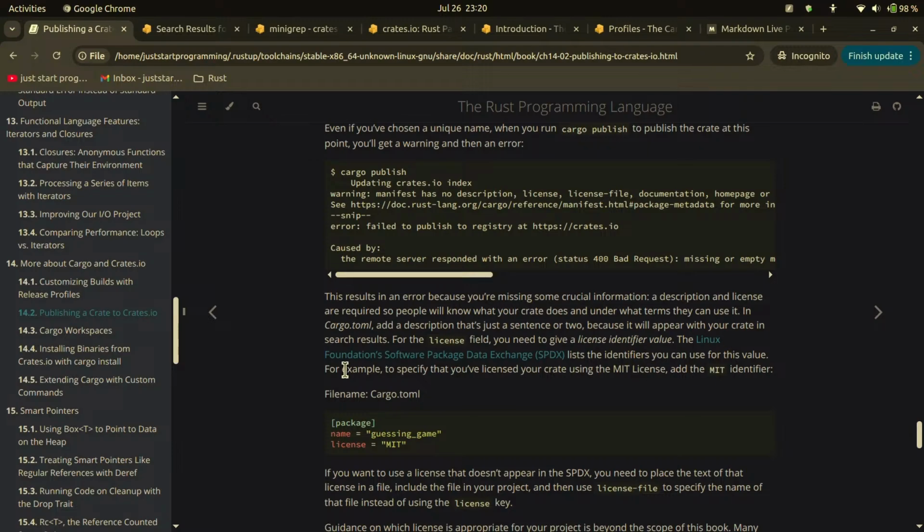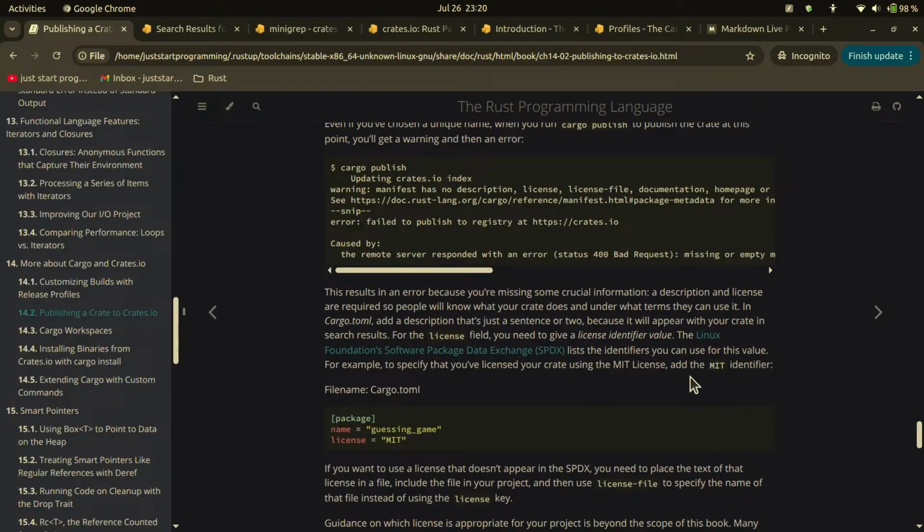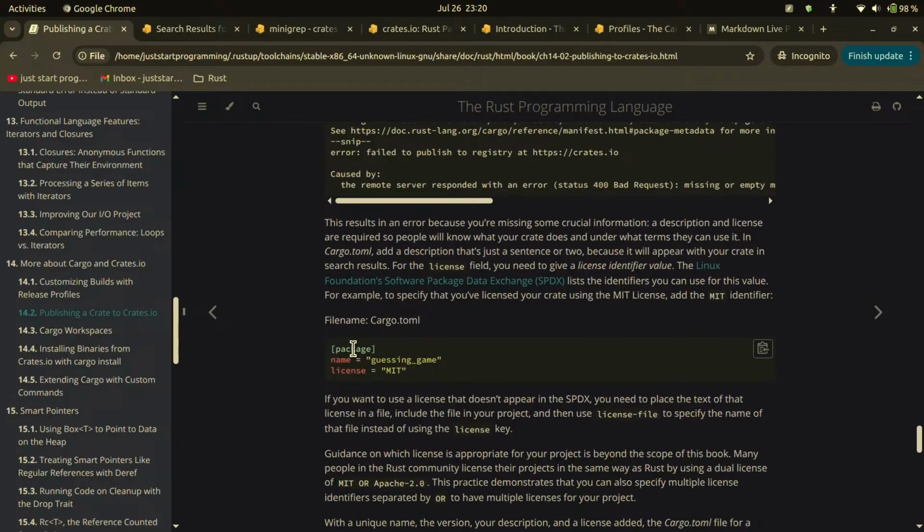The Linux Foundation's Software Package Data Exchange lists the identifiers you can use for this value. For example, to specify that you've licensed your crate using the MIT license, then add the MIT identifier. So you have package, name, license, you put it here.